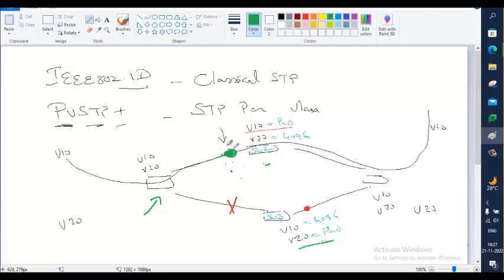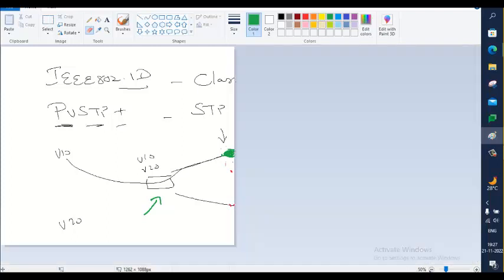So came the next version of STP called rapid, which is the opposite of what we saw now. This is slow in convergence.